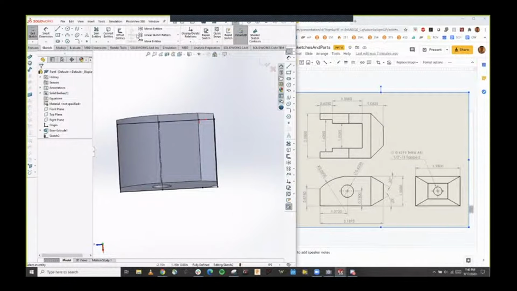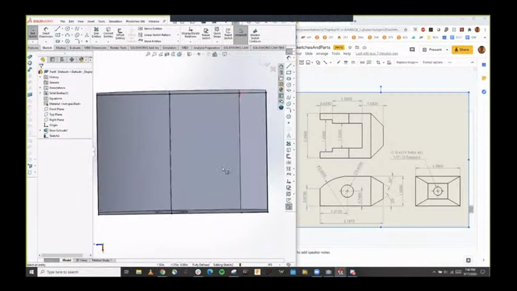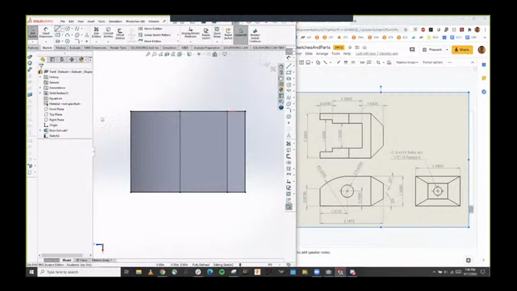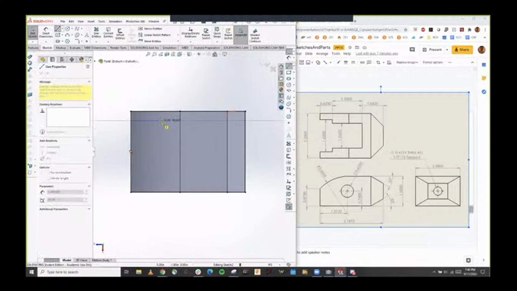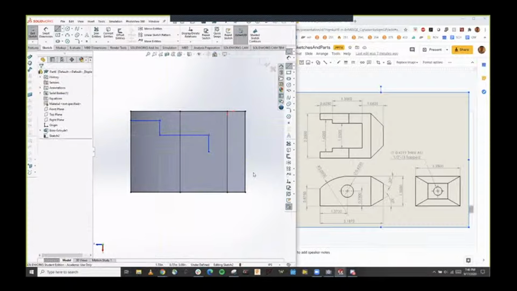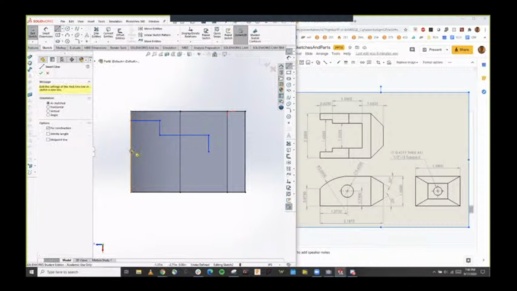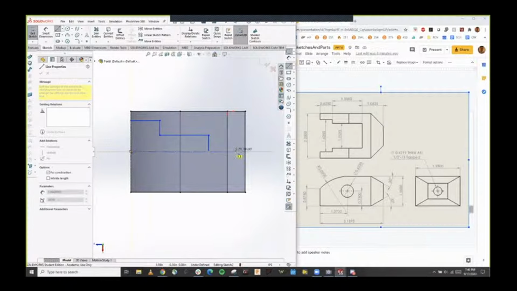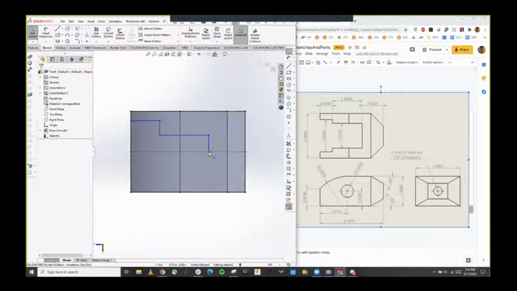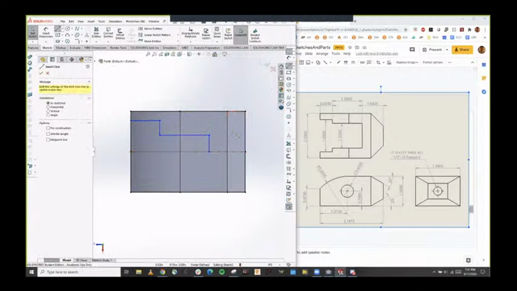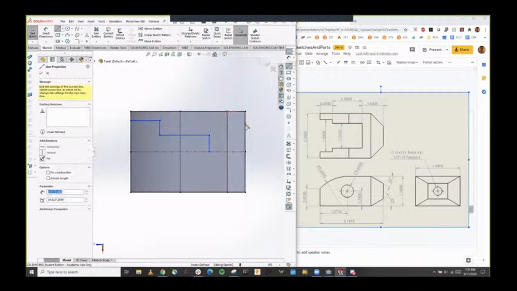And now I'm going to make the rest of the contour to work with it. So what we have here is something that looks vaguely like this. And now, here's another place we could use the pattern tool, or the mirror entities tool. So what I'm going to do is come up here and get a center line, hover over this line to get the midpoint, make a midpoint line. And now you can see I can connect this to that, go through, this angle goes from here to here.